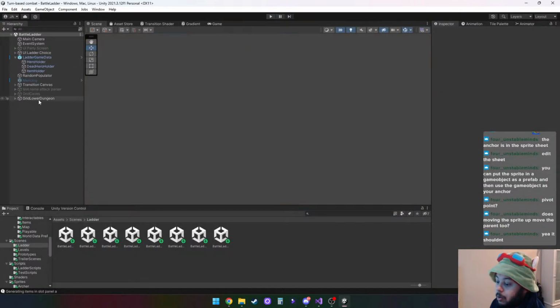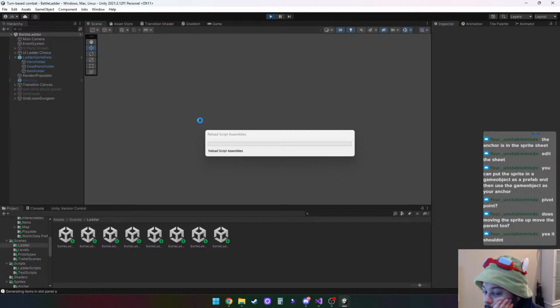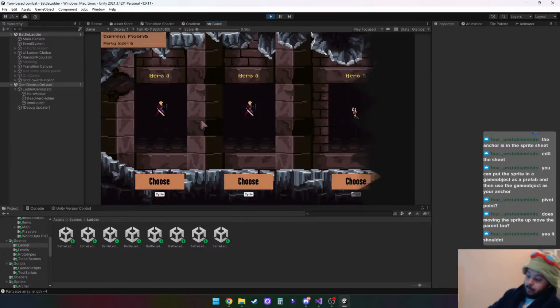So that means my whole... Oh, it's the scaling issue again. That's an aggravating thing. Because when I run this is where my issues are arising.